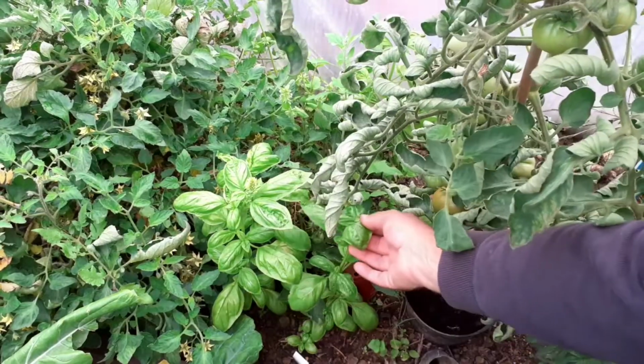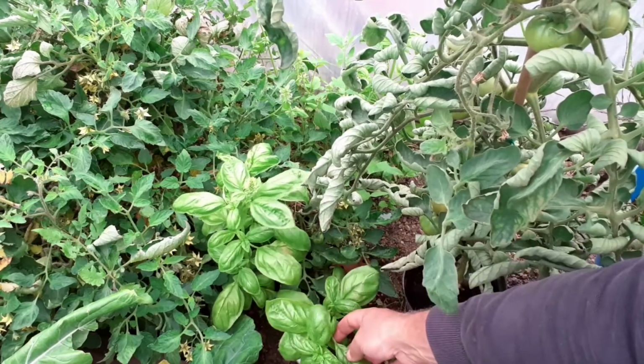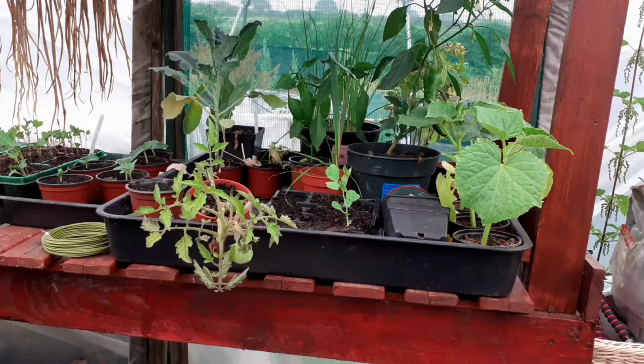And we can harvest the basil. Once they reach 4 to 5 leaves, we can start harvesting the basil. We need to keep an eye on the seedlings, as these are getting awfully hot and they need lots of water, but they're still growing.